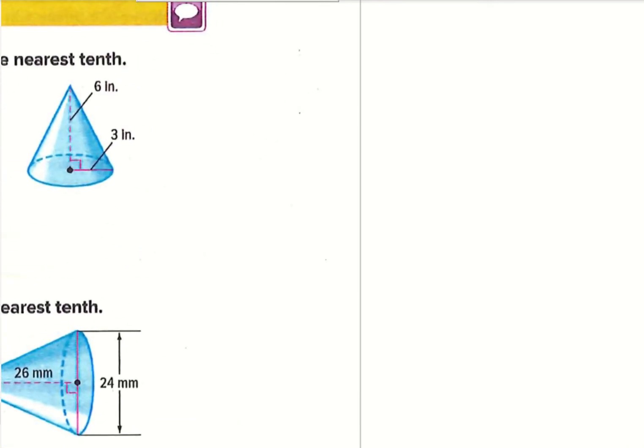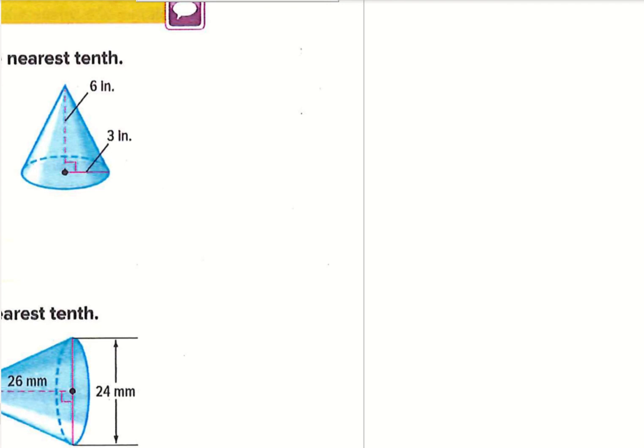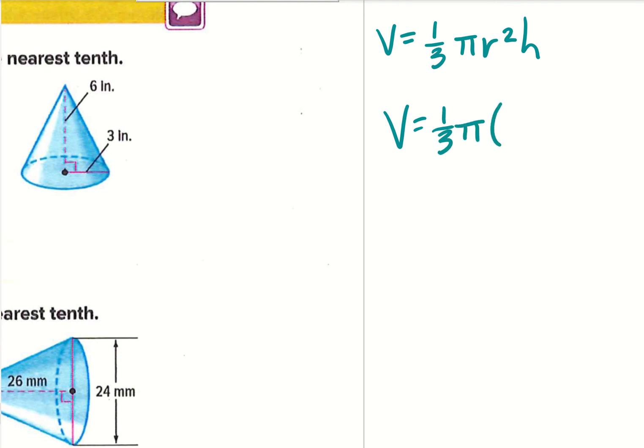All right, so let's look at example 1 here. We're going to try to find the volume of this cone. I'm not going to redraw it, because I think it's easier just to look at that picture without having to look at my artistic failures. Just as a reminder, our formula is volume equals 1/3 times pi r squared times the height. Then I'm going to plug in all the values that I know. We still have pi, we still have 1/3, and instead of r we're going to use the radius, which is 3. The height will go in for h, and the height is 6.